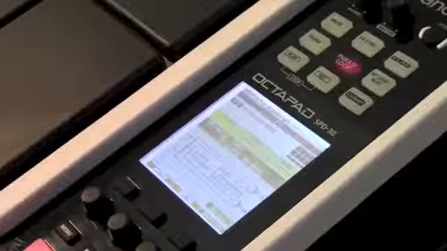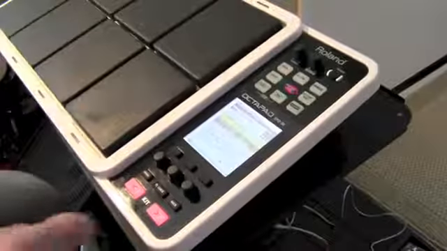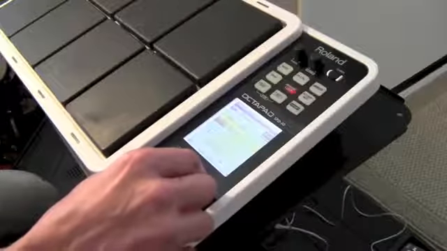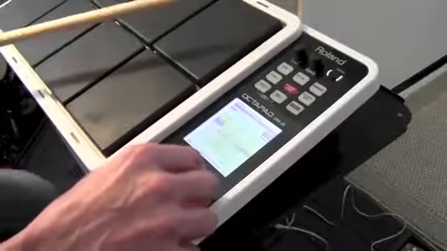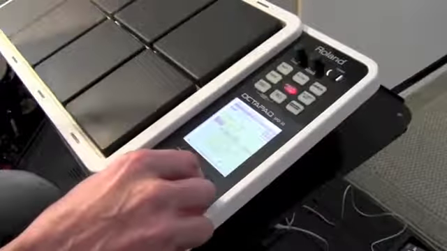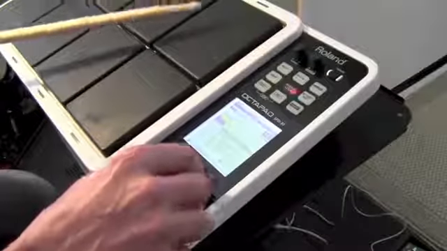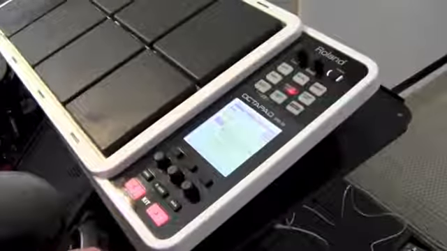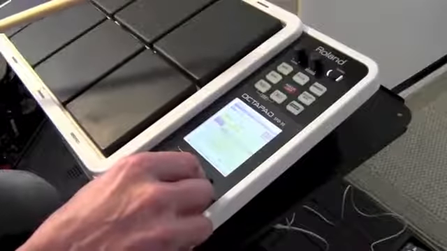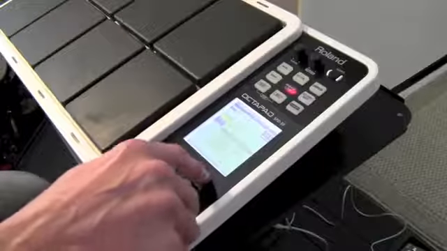So let's start with just going through some different effects. Right now, it's set to long reverb. And we can change that by simply taking the right knob, and you can see all the different 30 multi-effects. Flanger, you can do things like phaser, you can do chorus, you can do tape echo, reverse delay, panning. There's also things like pitch shifting. Now, whichever effect we pick, I'm going to push OK.